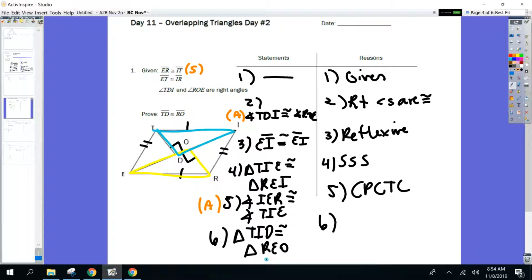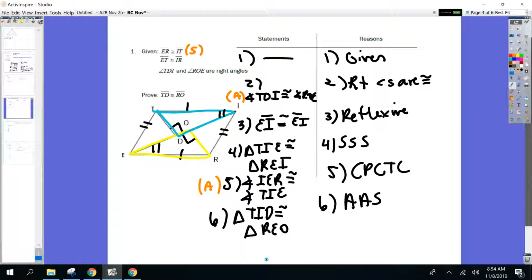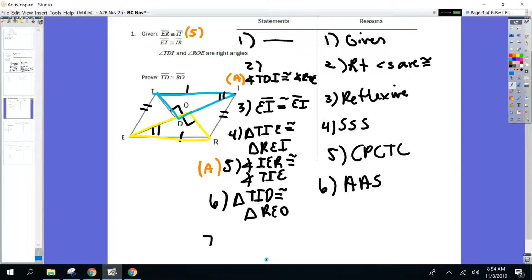By which method now? I have two angles and a side. Just got to determine, is that side in between on this one? Nope. So it's going to be angle, angle, side. And then finishing this up with what we said at the very, very beginning, we knew this at the end was going to be CPCTC. How about that, huh? Get ready for that today. That darn third pair that gives us issues isn't going to be able to happen until we prove another pair of triangles congruent.